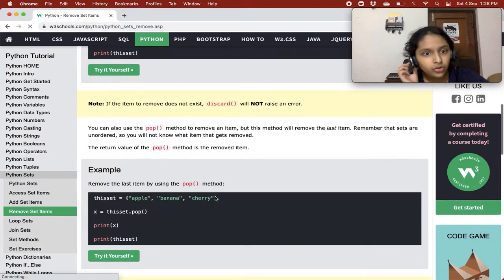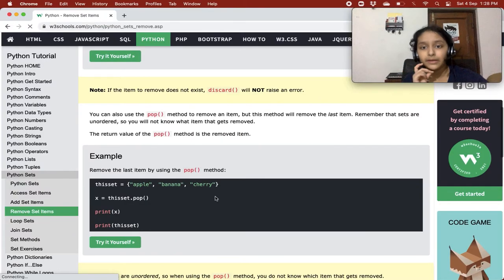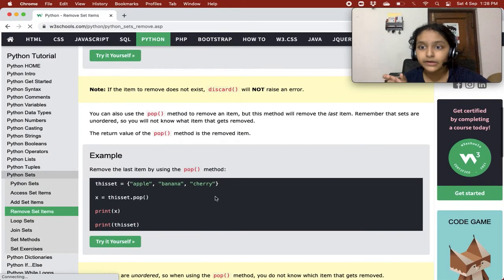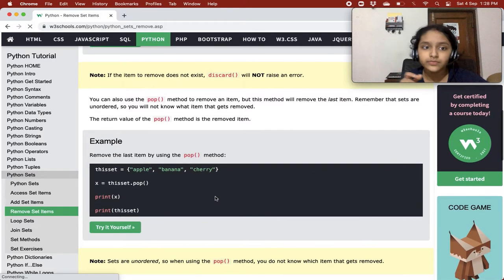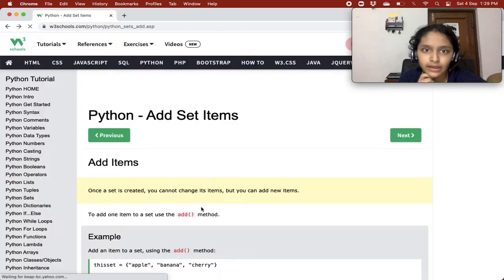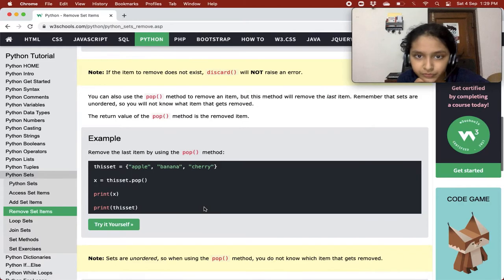Okay. So you can also use the pop method to remove an item, but this method will remove the last item. Remember that sets are unordered, so you will not know what item gets removed.